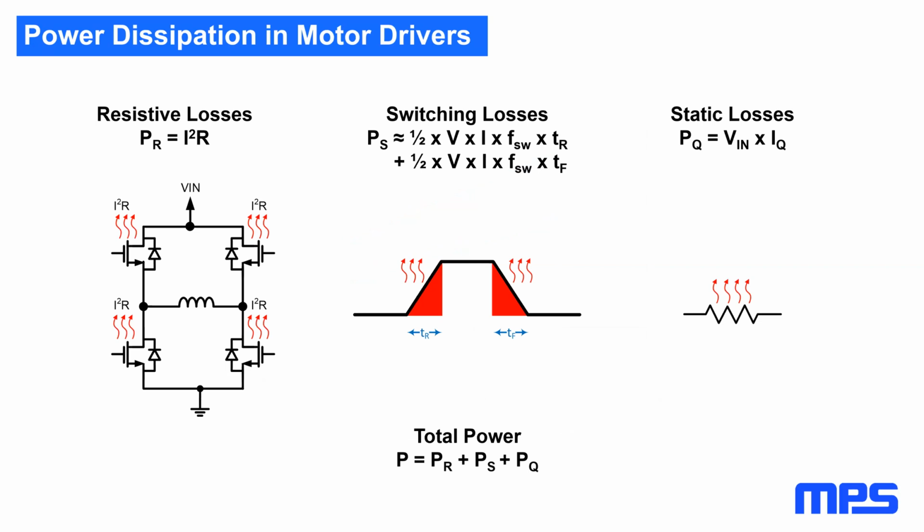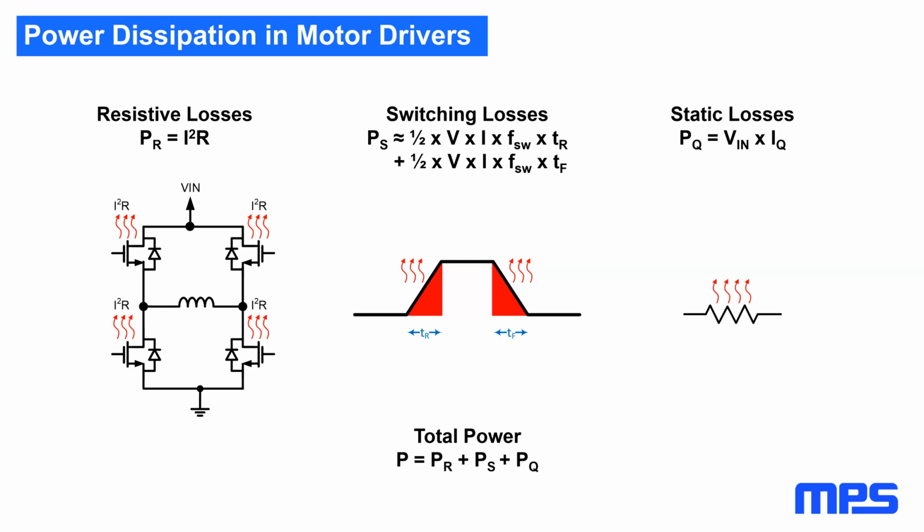So to figure out the total amount of power dissipated in the driver IC, we need to add up all the power dissipated in different parts of the IC. The biggest part of this power dissipation is almost always power that's dissipated in the H-bridge FETs. Since motor current's flowing through this resistance, it dissipates power equal to I squared R, where I is the RMS current flowing through the winding, and R is the RDS on of the two MOSFETs together.